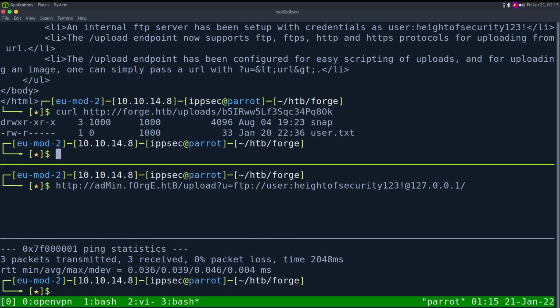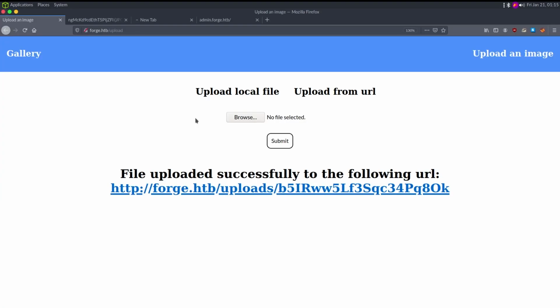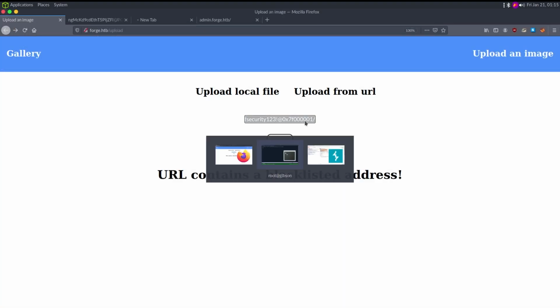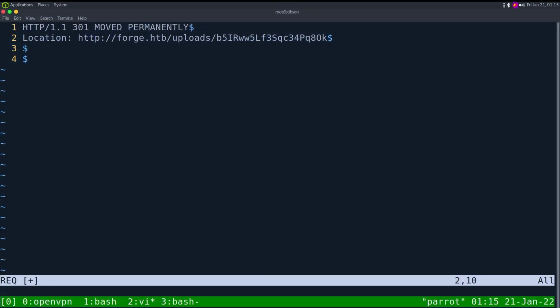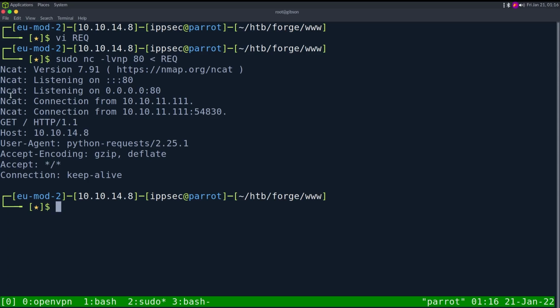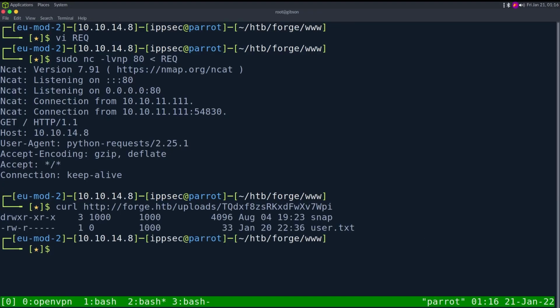If you wanted to do it the other way, I mean, we could easily show that. So the location, I think that's not on my clipboard anymore, but let's see, go back, copy this, location. I did not paste it correctly. So the location's going to be admin.forge.htb/upload. And then again, we don't have to bypass any characters here. So we could do it this way as well. I think bypassing bad characters is just cooler. So here we direct it to 10.10.14.8, which is now going to get my Python script, which tells it to go do that second SSRF on the admin panel. And we get the same exact results.